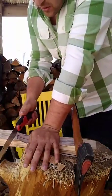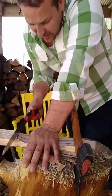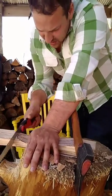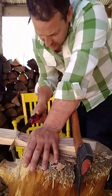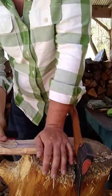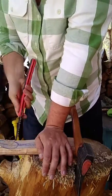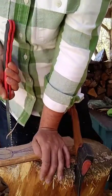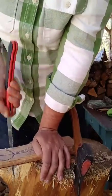So by doing that crank face, the top face, the reference face of the spoon first, it keeps me from having to do any truing up of the billet. Did that make sense? And did that answer your question?